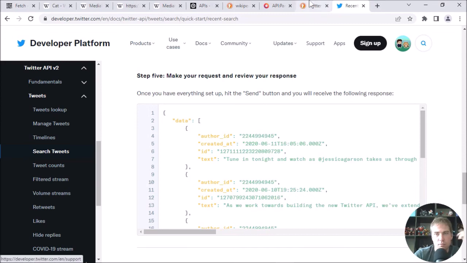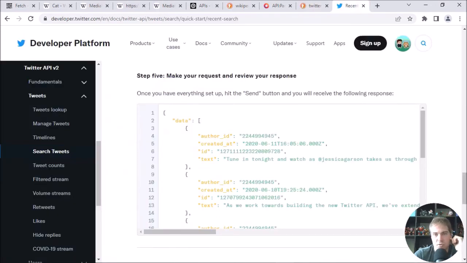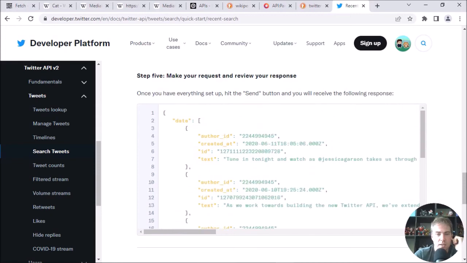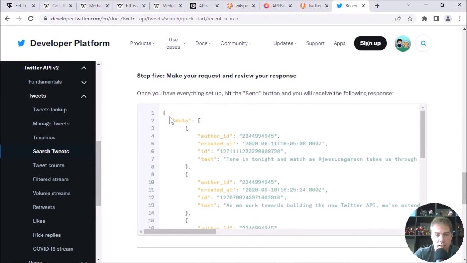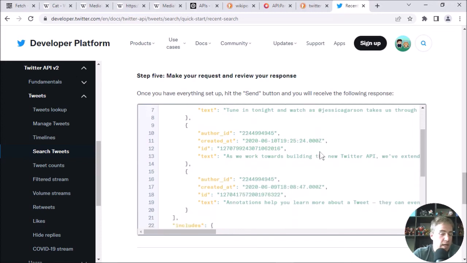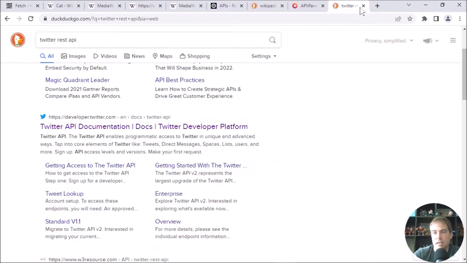You start by searching fill in the blank REST API and reading through documentation, trying things out. And here's what it would look like if I had actually logged in. It's JSON data that has objects and fields and arrays and all that stuff that you've already seen. And you could do the exact same thing that I did in this video, but instead of using the Wikipedia API, you can use the Twitter API or fill in the blank API.